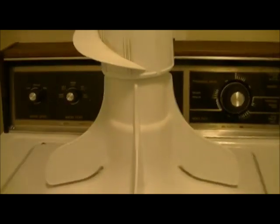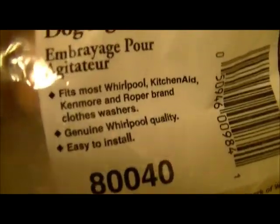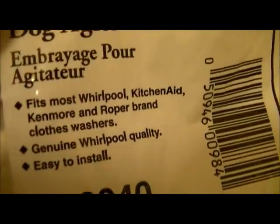Okay, so here we are back with the washer next morning. Just got the part from the repair store downtown. These are part number 80040. Fits most Whirlpool, KitchenAid, Kenmore, and Roper brands clothes washers. Genuine Whirlpool quality, easy to install. So, let's get to doing this.